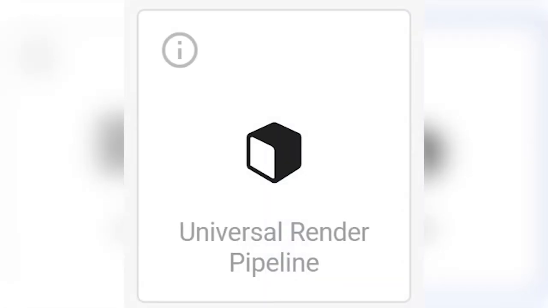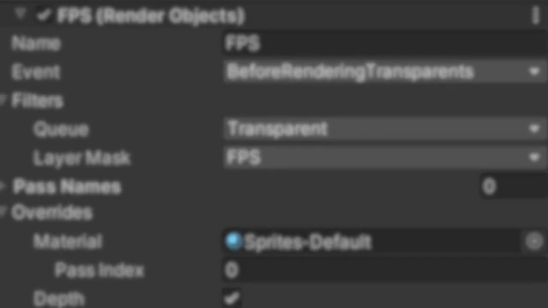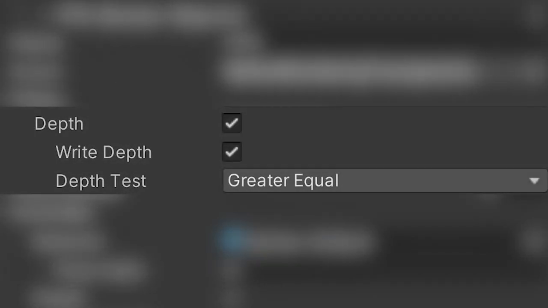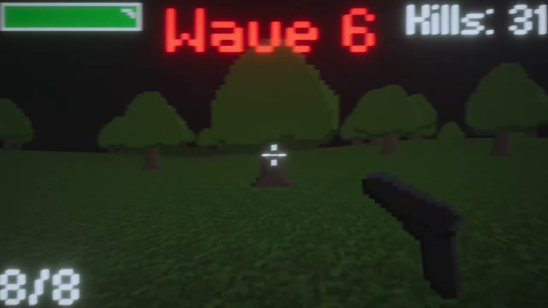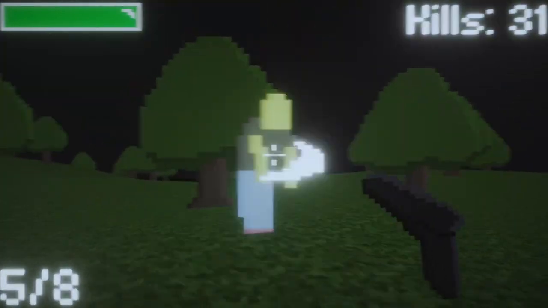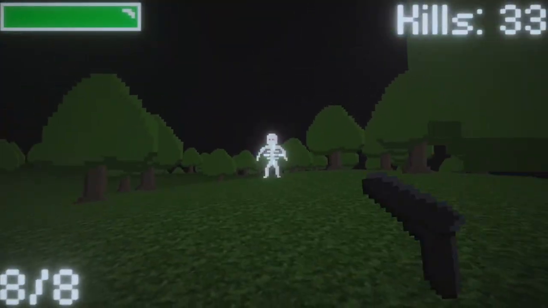I'm instead using the universal render pipeline, which supports these things called custom renderer features. And Unity's automatically included this one called render objects. Basically, what I'm doing is checking if an object is behind another, and if it is, just disregard it and render it on top anyway. This is way more intuitive than that two camera trick most devs are used to. So I mean, if you're doing something like this, I would honestly give Universal Render Pipeline a go.